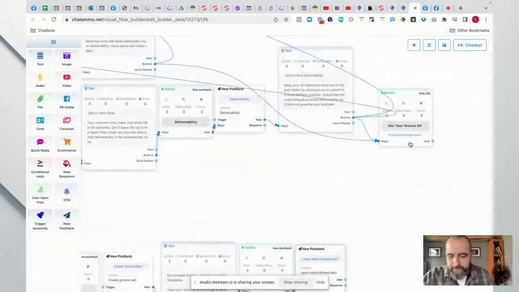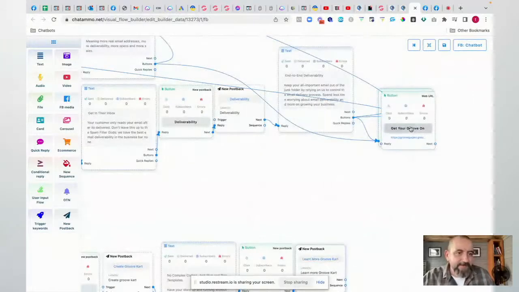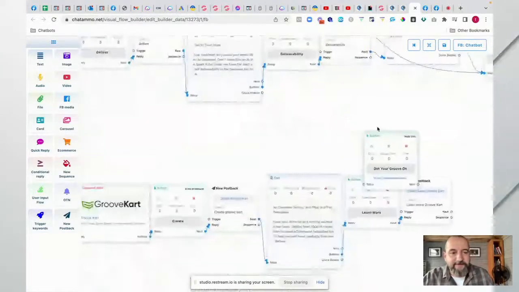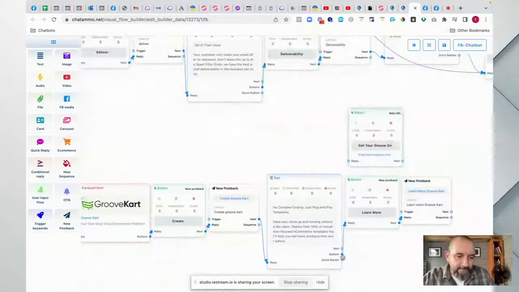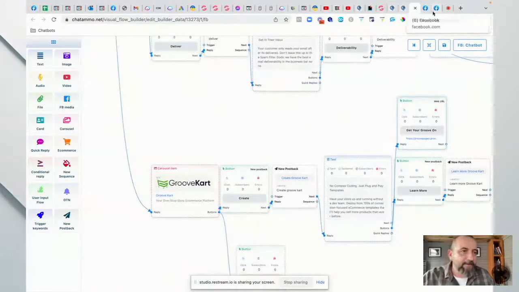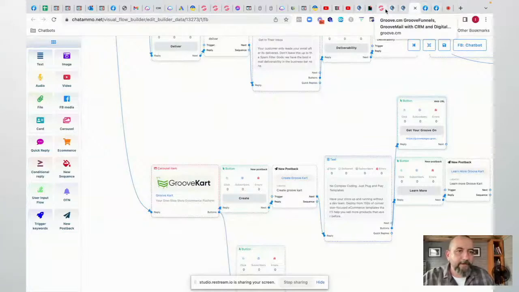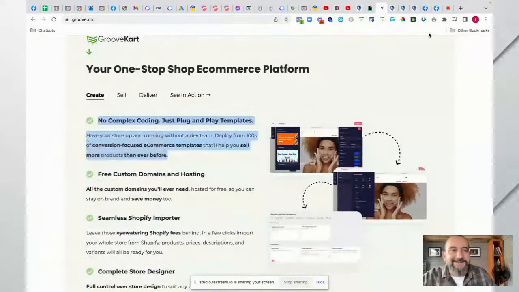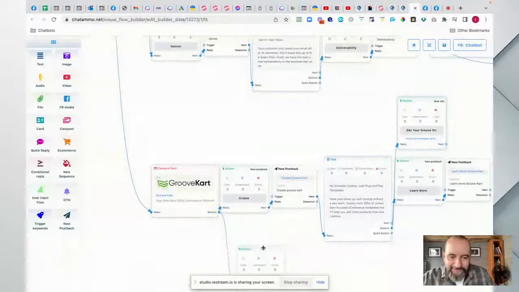What I can do as well, let's have a quick look. I'm just going to copy this one, clone this one. Could have just dragged it straight over there. So I'm going to put get your groove on, which is obviously going to take them over to Groove. And we're going to also make another button here, which is going to be, what was the other one? I've forgotten. Sell. Should have really thought of that one.